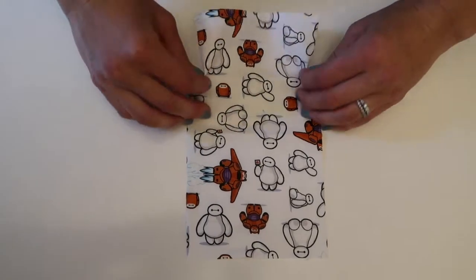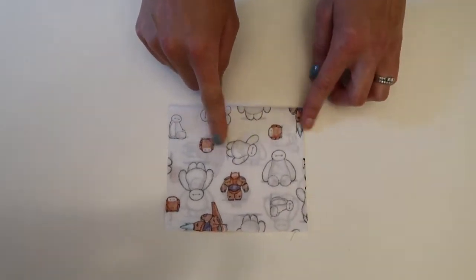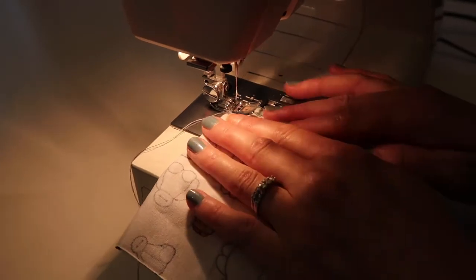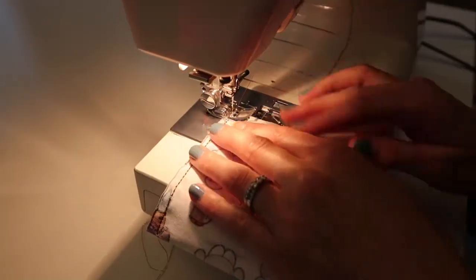So you're just going to make sure to fold yours in half inside out, and then you're going to sew or glue on each side, leaving a gap in the middle so that you can turn it back right side out. I'm choosing to sew mine, but you can use a machine or hand sew yours, or you can use fabric glue or hot glue as well — whatever you have that's easiest for you.